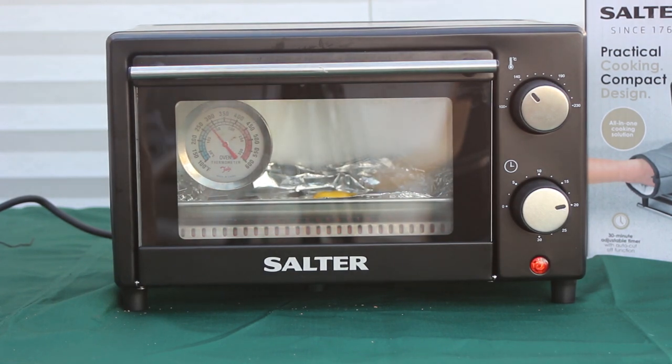While this is cooking away — the reason I chose this particular oven was, first of all, it's very small with a tiny footprint and won't take up a lot of space in the workshop. It has a temperature control, which a lot of these small mini ovens don't seem to have — a thermostatic control — which surprises me a bit. It's got the timer, which is handy because I could put crafting bits and pieces in, set the timer, and just walk away. Also, it was cheap at 20 quid — I was looking at second-hand mini ovens and struggling to get anything at that price.